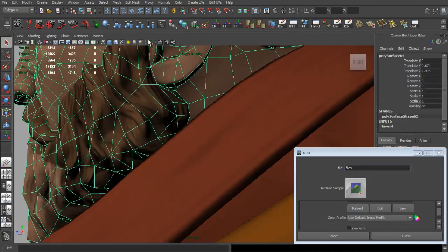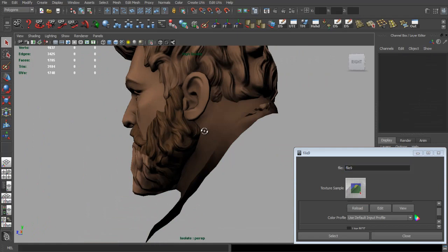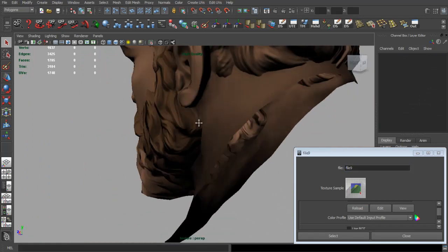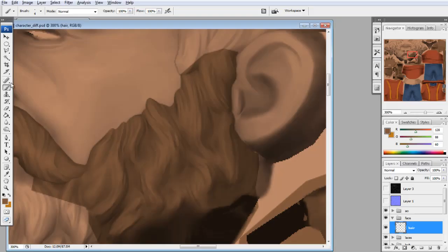So we see right now in Maya what we have painted.